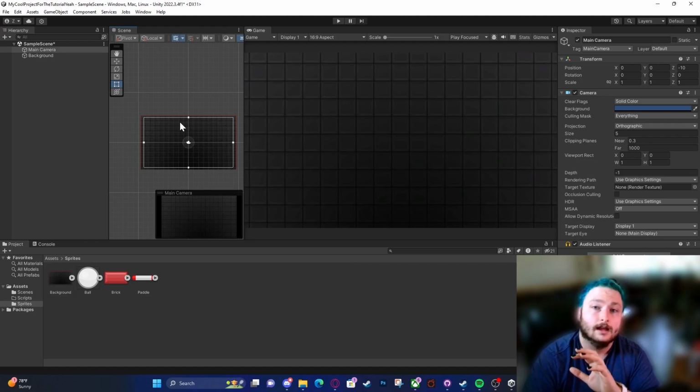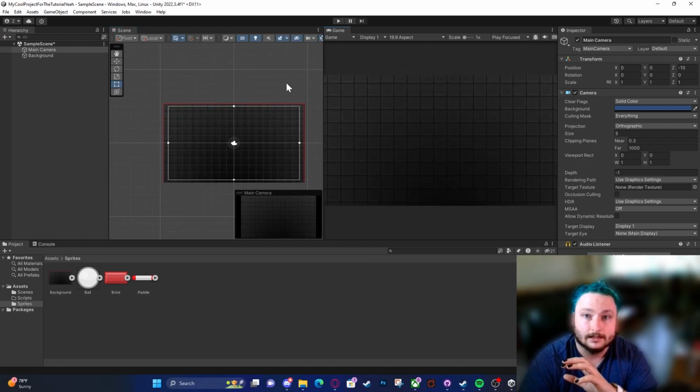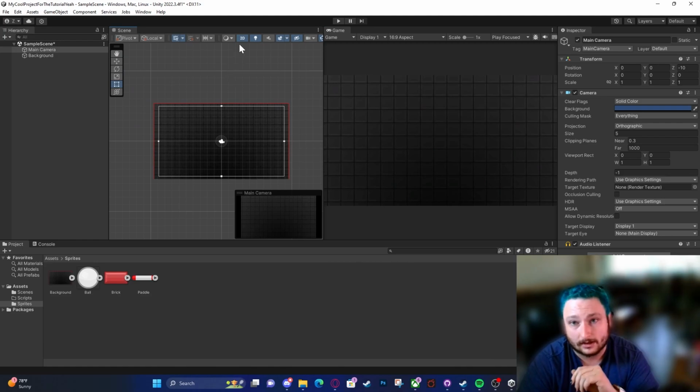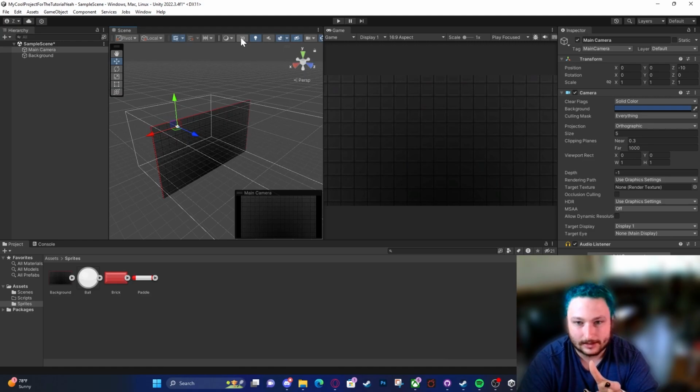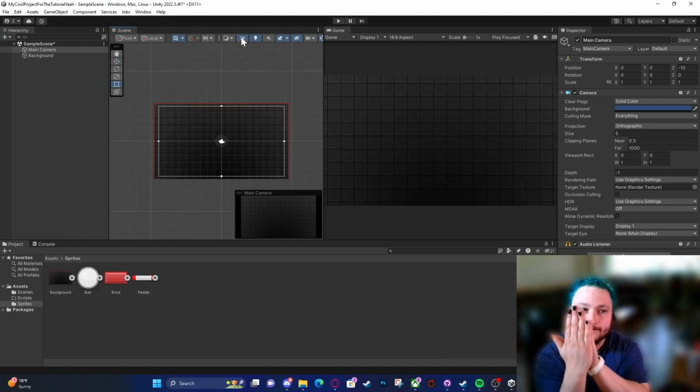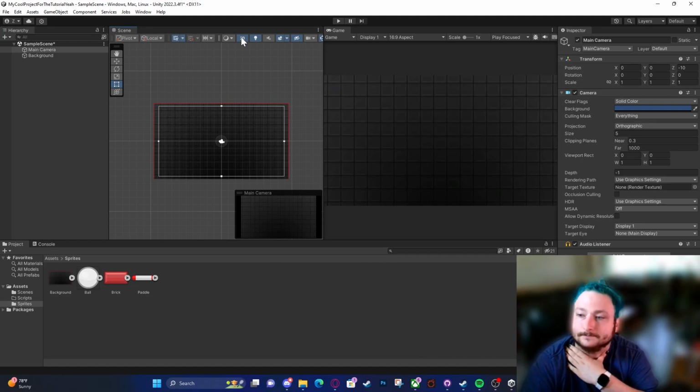2D, right? The cool thing about Unity is it was a 3D engine to start. I'm going to hit this button and I suggest you don't, because when you're making a 2D game, you never want to be working outside of 2D. But a 2D game in Unity is just a 3D game in a flat plane. Which is pretty cool in my opinion. You can do some cool stuff with that.